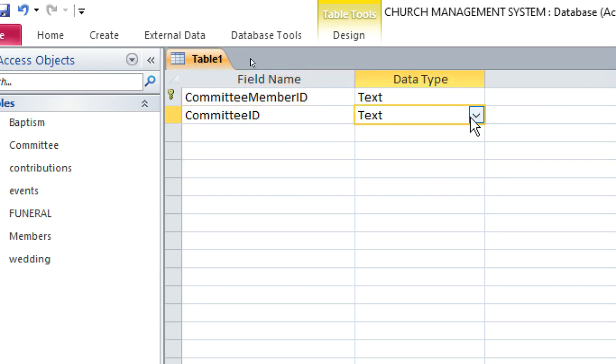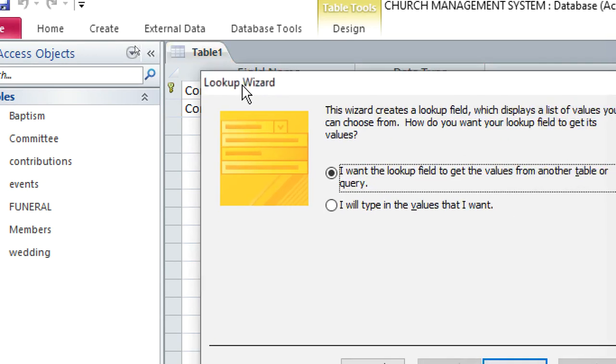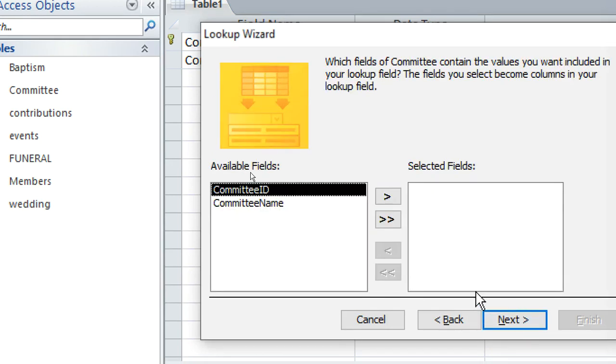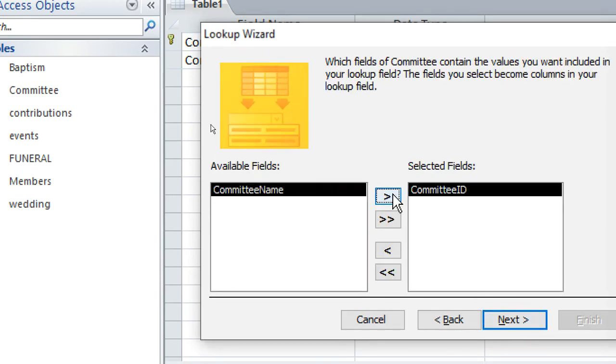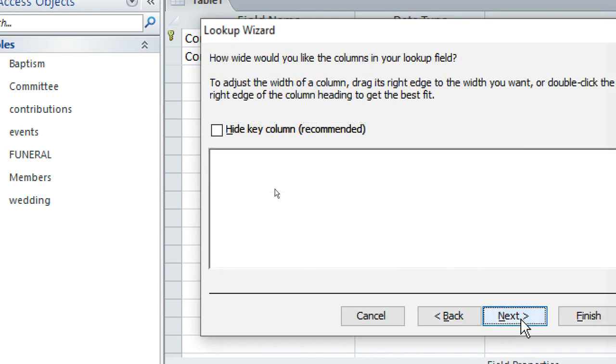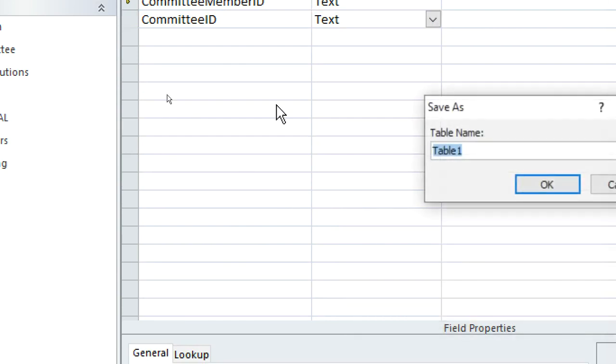This is foreign key. So this one you get it from here. So you just have to go to option number 1, next, committee, next. This is committee ID and the name. It can be like that. So you can get it directly from there.